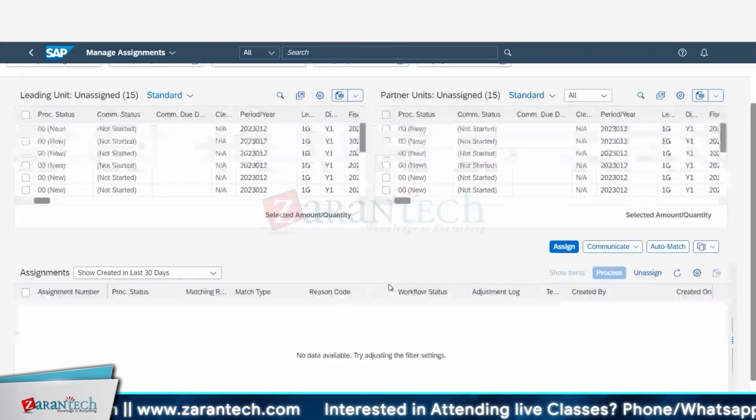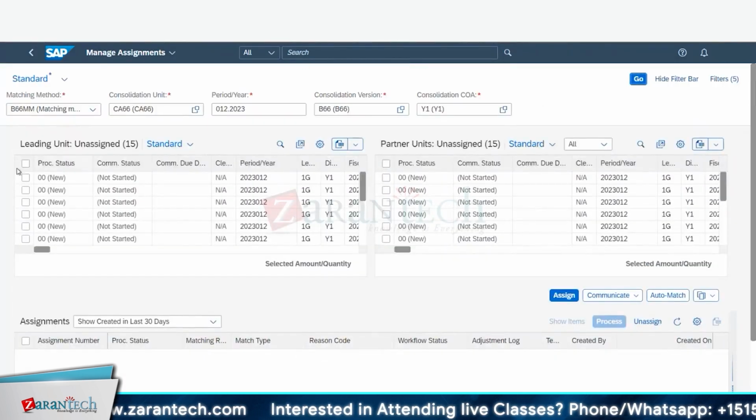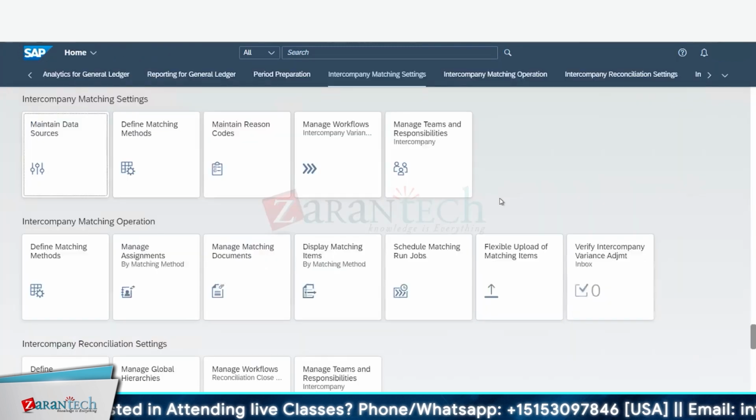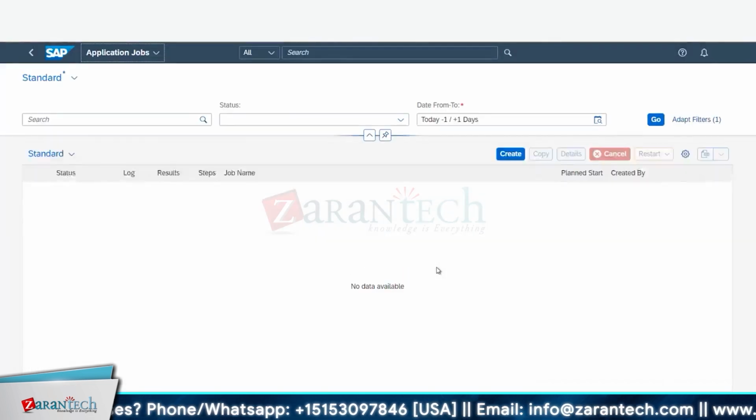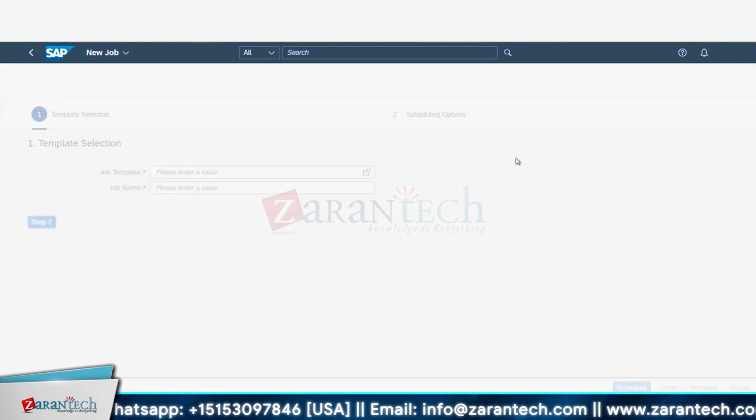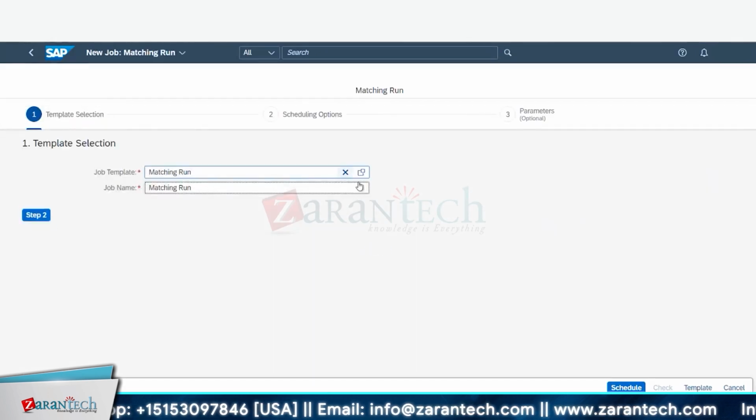Here again, these are the new status. Either you can use it by doing that, or by doing this. So before I do all this, I have to run a reconciliation activity. Got it? Any doubt in this? Now, how to run? There are two ways. One, you can come here and say create. This is an app: Matching run, schedule.